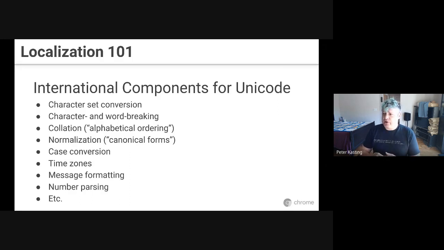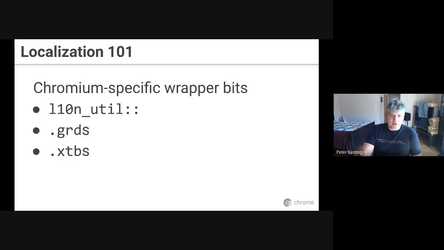In the chat, people are noting various things about all these different examples, such as that for icons, we should just show them the way that we do in LTR context, which sounds like a perfectly reasonable answer to me. But any answer would have probably sounded like a reasonable answer to me. So the upshot is I personally don't have an instinct, unfortunately. And then Chromium does some wrapper-specific bits around ICU and various other things.